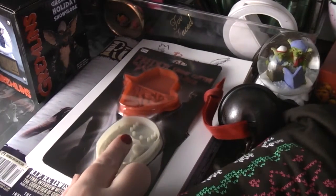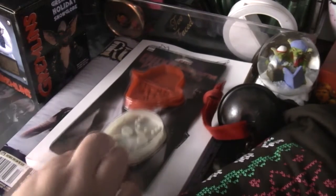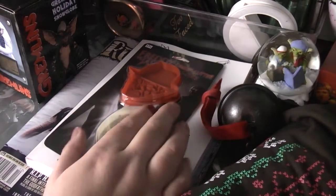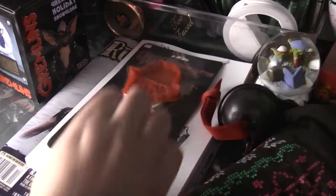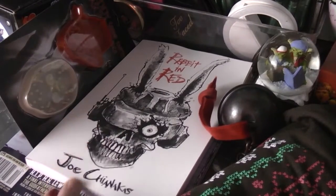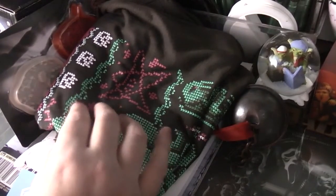I just think that this item in this box could have been something better. I'm not going to say that I hate it, because I don't hate it. It's still, you know, quite a nice item. I'm a big fan of Freddy vs Jason, and I think, like I said, I might actually use it with clay to make little clay heads or something. We'll figure out some kind of use for it. I love the book. Rue Morgue's always great to get. The t-shirt's okay. Like I said, it's not my favourite. I think it's more that I was kind of hoping for something else.